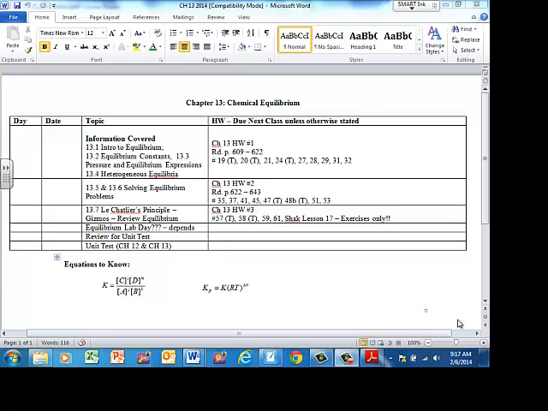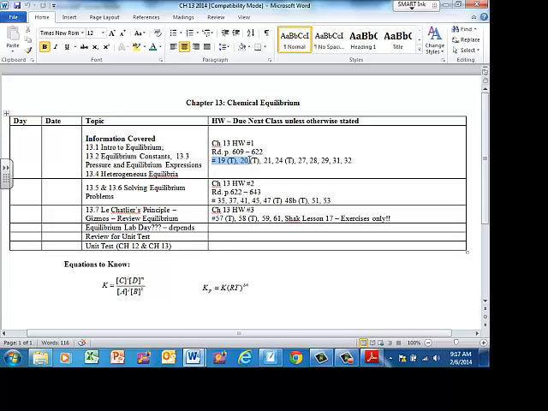Today's video, I am going to go through the together problems for the first part of Equilibrium. Obviously, if you have not watched the videos on these first sections, it certainly is in your best interest to do that. As you can see, there's not a ton of content in Chapter 13, so we will move through this pretty quickly, and then we've got that unit test coming up at the end for Chapter 12 and Chapter 13.